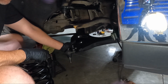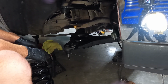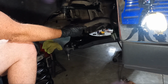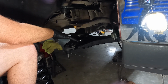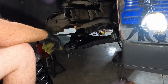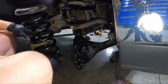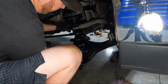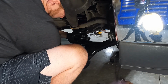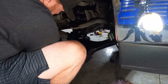Here's what I've decided to do. Look, I can't bend that thing any further down than it's going. So I'm gonna loosen those back up. We'll come back and re-torque them. I'll put something under them to get it level. But guys, I'm not gonna fight this with a pry bar and trying to get that in there. So we're gonna loosen those up so we have a little more play here. You can see now I have way more room to do what I want to do here. So here's where it gets tricky, because like I said, we got to pull this up and make sure we're lining everything up at the same time.